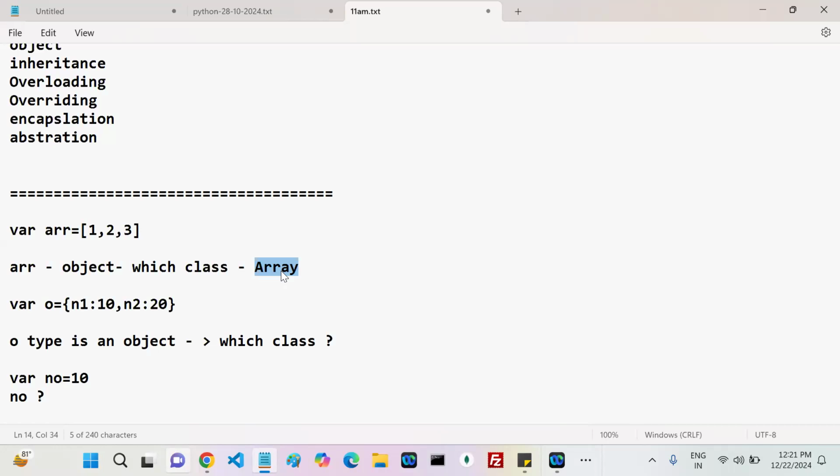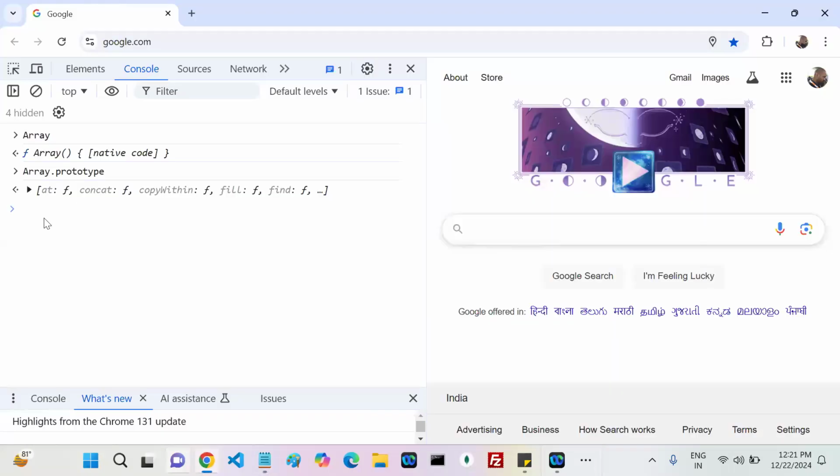Using an object, right? ARR is an object, so around 40 members are there. I want to call those members. How can we call those members?